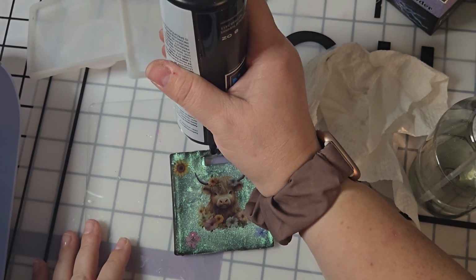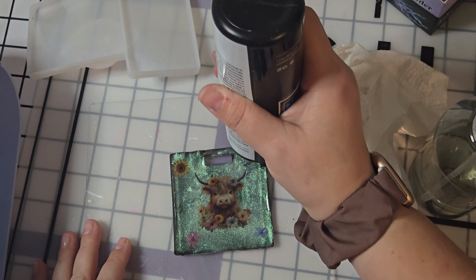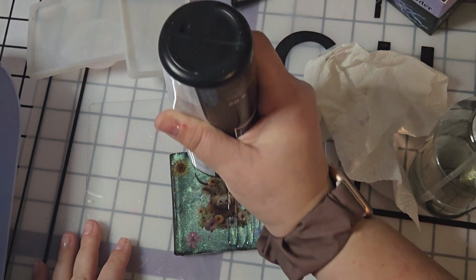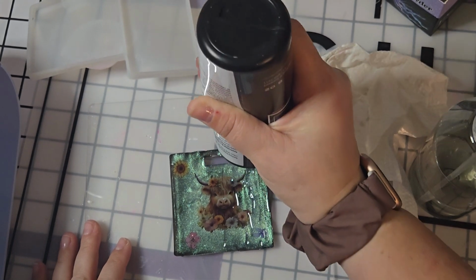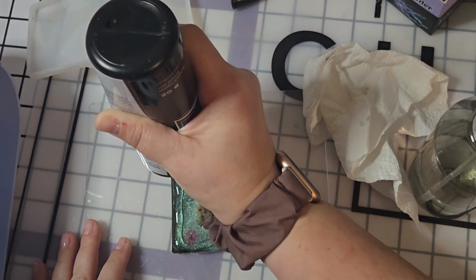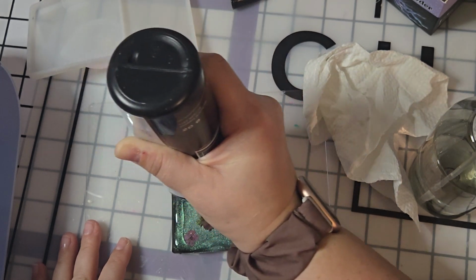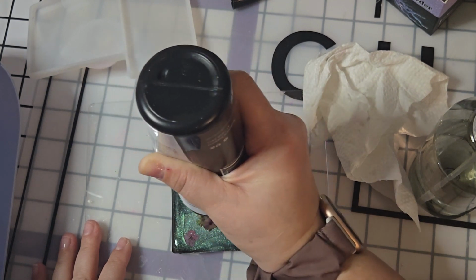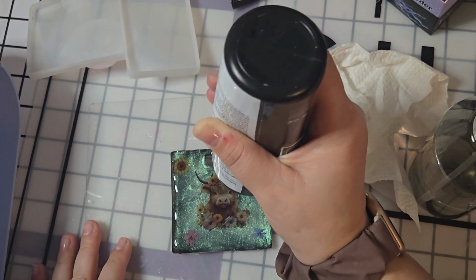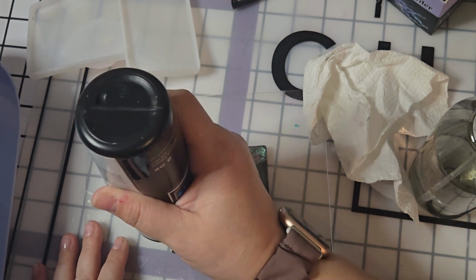Alrighty, let's see if I can. Yeah, you're gonna drip down because of that, but again, should start in the middle, huh? But we're already here. And go at the pace that you feel comfortable with filling in with the UV resin. So, I'm squeezing pretty significantly, but consistently right now. But if you didn't want to have that much resin coming out, you could do less pressure and not have as much come out as fast, and slow that down for yourself to have more control. So just go at your pace.